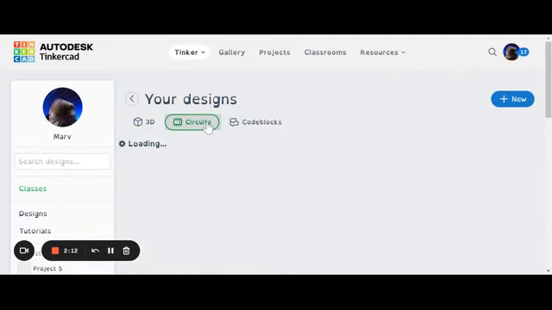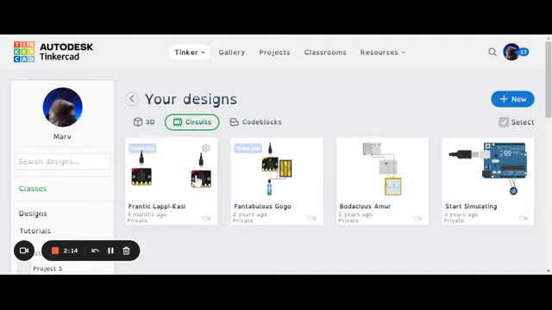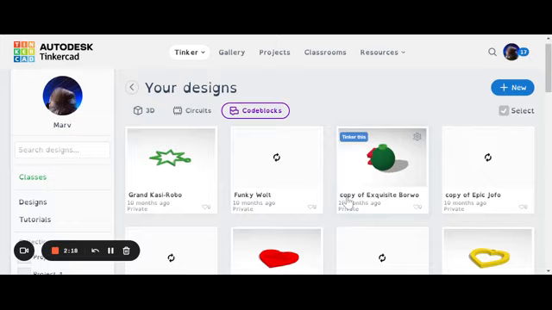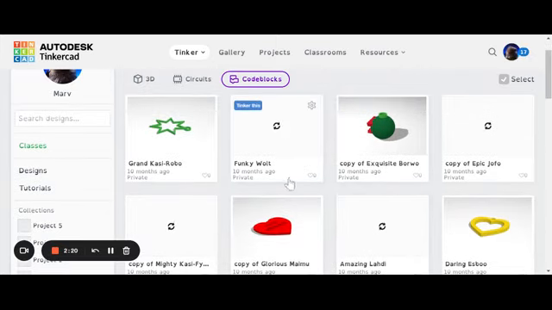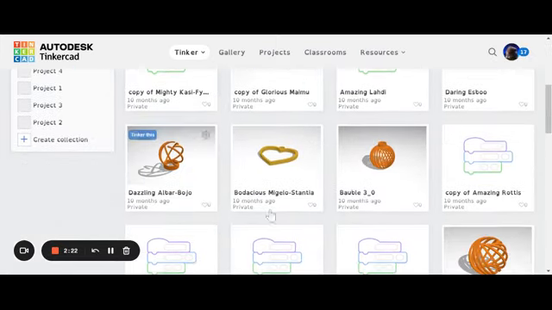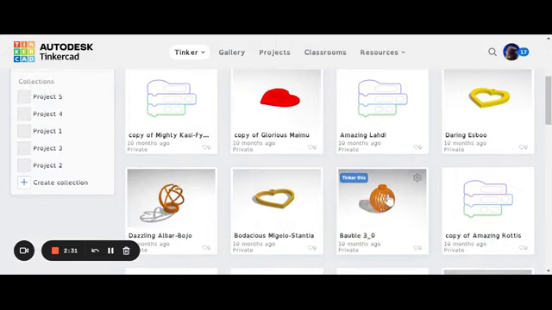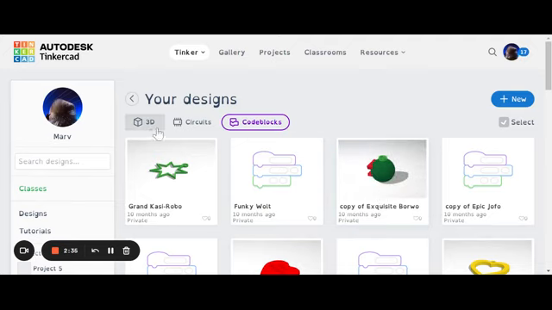You can create circuits. If you're using microbit, you can integrate some microbit very nicely. And code blocks is a really neat feature that I sometimes use to make things like Christmas decorations in school that use repeated patterns. It's a lot of fun doing things in there. If you've got students who use Scratch, you'll probably find that they progress really quickly using code blocks. You create pieces and you repeat them and you mirror them and things like that. Okay, so it's good fun.